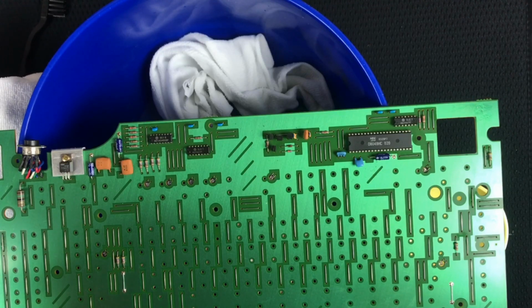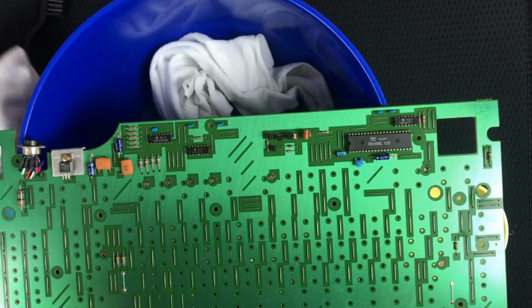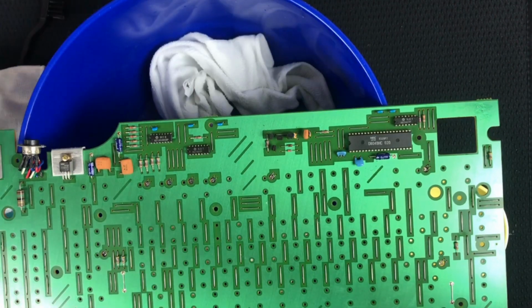Doesn't even say how long that's going to take. That's scary. Okay, well, I'm going to go start the oven preheat. Give me a second.